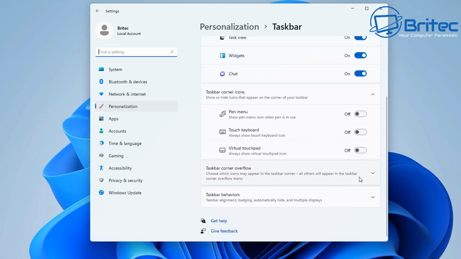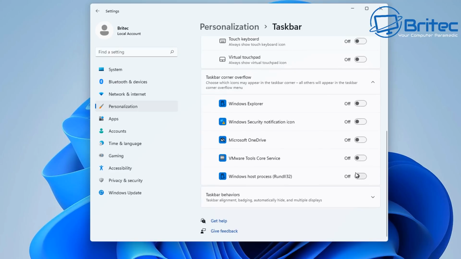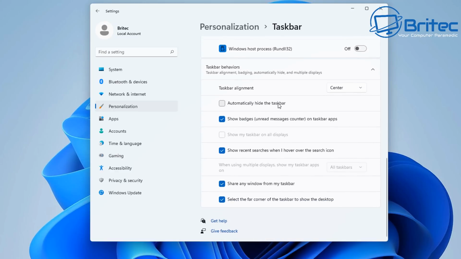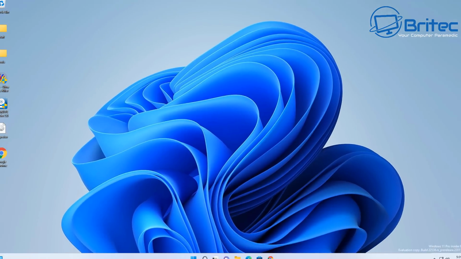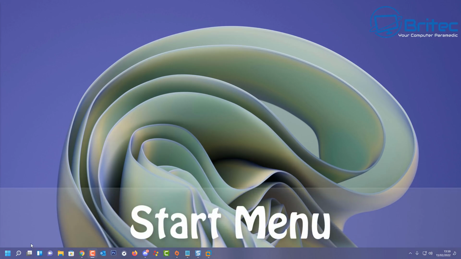They have added a couple of little bits in here. You still can't put your taskbar on the top of the screen. They haven't done that yet. And the taskbar behaviors here, you can see it's very minimalistic. There's not a lot happening in here. You can't do a lot with the taskbar. So unless they are going to release something where we can move the taskbar where we want it to be, then that is going to be a big no-no for a lot of people.